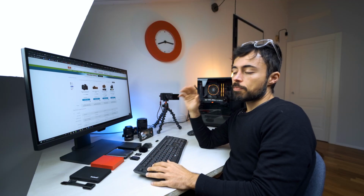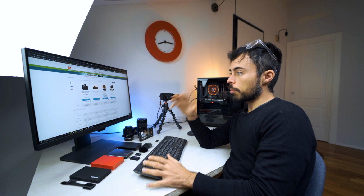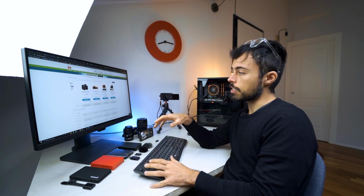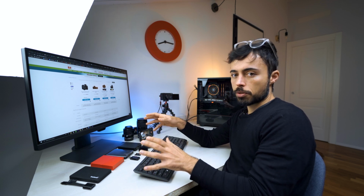So comparing the prices on the main websites, you can see that around the same price you can find from Canon the SL3 and the M50, which are really good cameras, and they come about 100 euros or $100 less than the ZV-1, or a little bit above this level, from $150 to $200 or euros more, you can go into the APS-C area with Sony with the A6100 or A6400. The M50 and the SL3 are really good cameras. They offer you the possibility of exchanging the lenses, which gives you a little bit more flexibility, but they lack all the cool features that Sony added to the ZV-1 and that can be especially useful if you're thinking about shooting video. And if you go to the A6100 or A6400, that price is without lens, and both these cameras don't offer in-body stabilization, so you're going to have to be careful about which lens you buy.